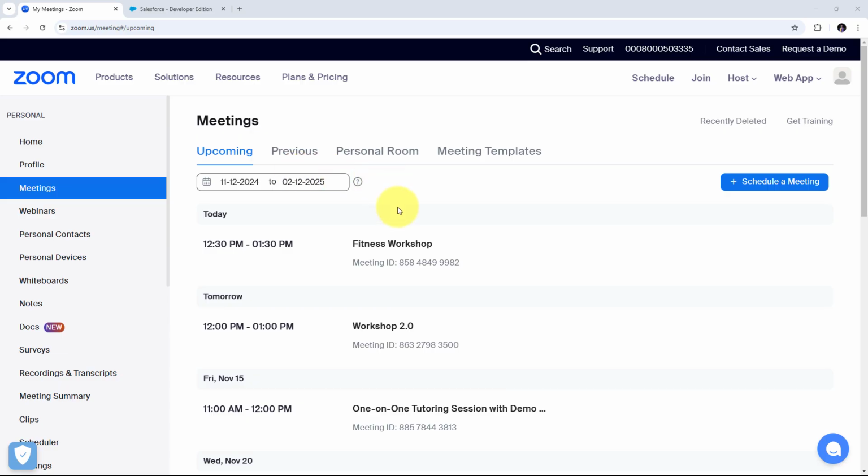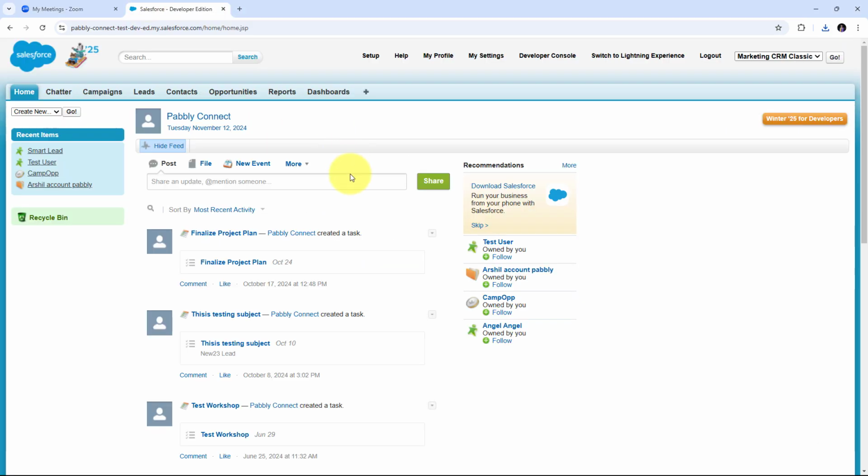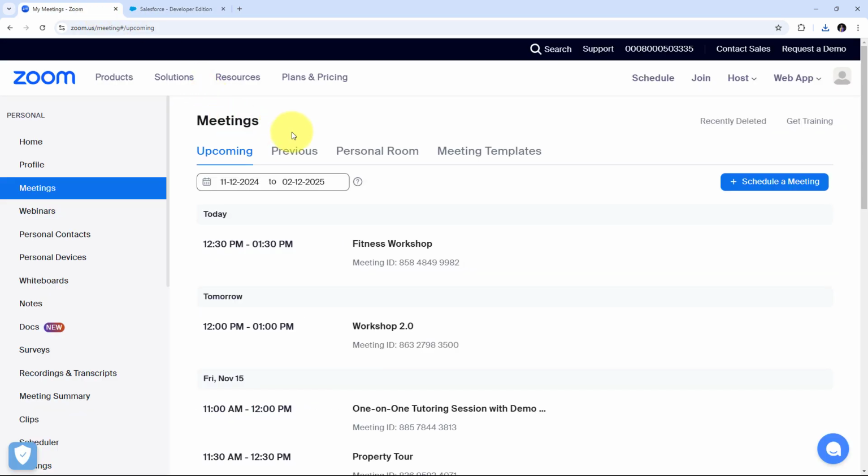I hope all of you can see my computer screen, and today we are going to see how we can automatically add Zoom meeting registrants as Salesforce lead. So I use Zoom for virtual property tours and consultation with potential home buyers or rentals, and when someone registers for a property tour through Zoom, then my Zoom to Salesforce integration automatically adds them as a lead in Salesforce. By capturing key details like the property they are interested in, their budget and contact information, this will enable me to follow up with personalized emails or calls, and this will help me in tracking their interest in specific properties and ultimately increase conversion rates by nurturing these leads more effectively.